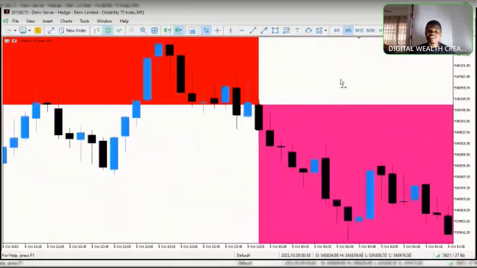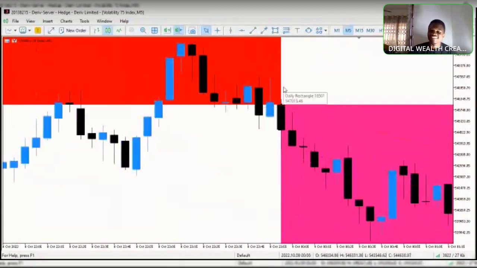Now look at this. Let me first of all ask you, what can you see when you get to this zone? This is the new candle that is forming over here, and this is the candle that we really want to trade. So what can you see over there? Let me know in the chat. I'm checking the chat now. Let me know what you can see over there.